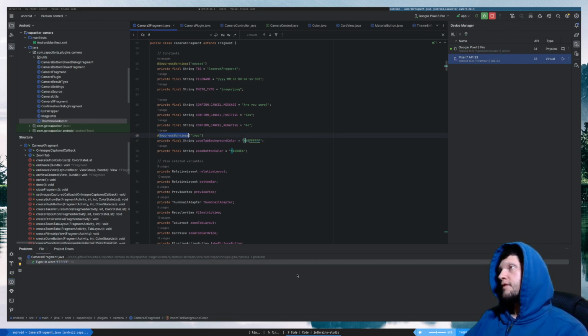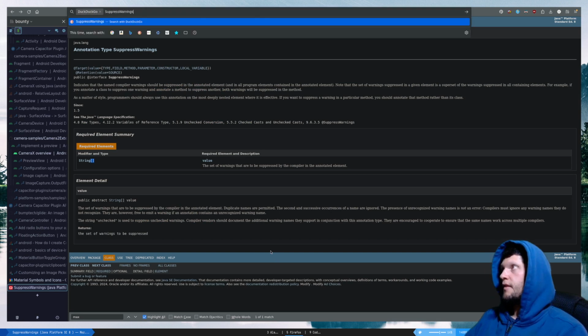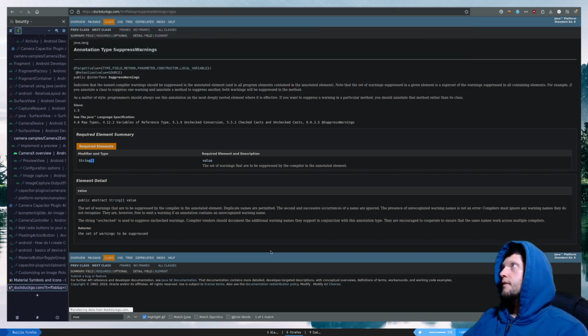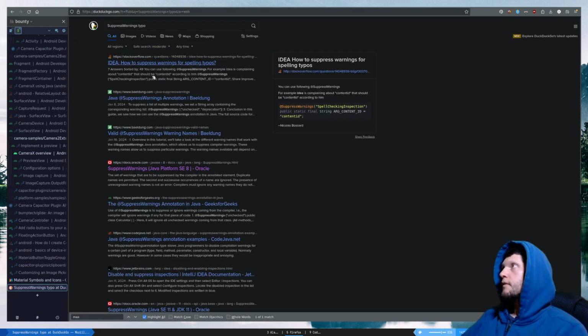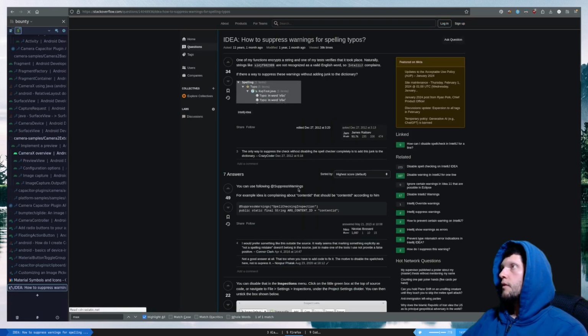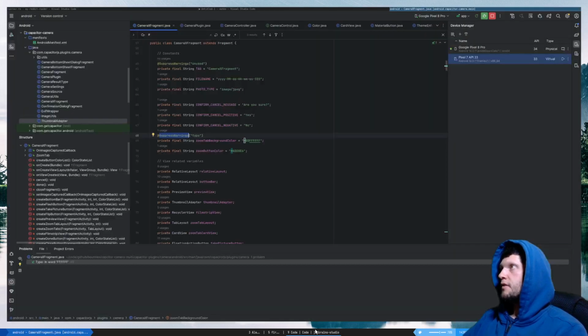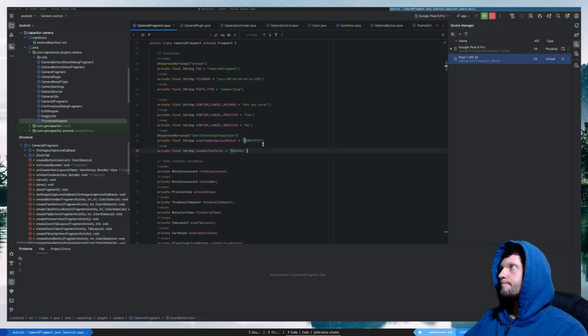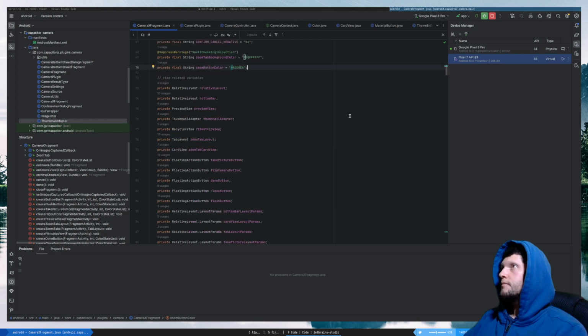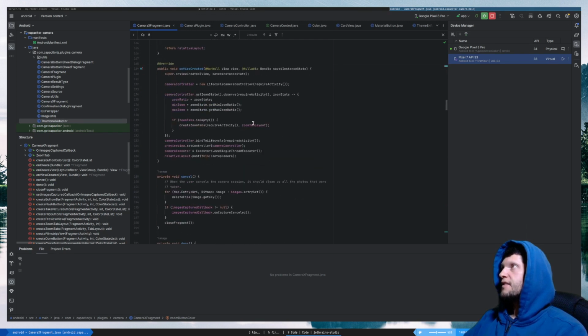Suppress warnings typo. There must be an easy way. Typo. Spell checking inspection? Ah. Hooray. Alright. No warnings in there. No problems at all. What a beautiful class it is.